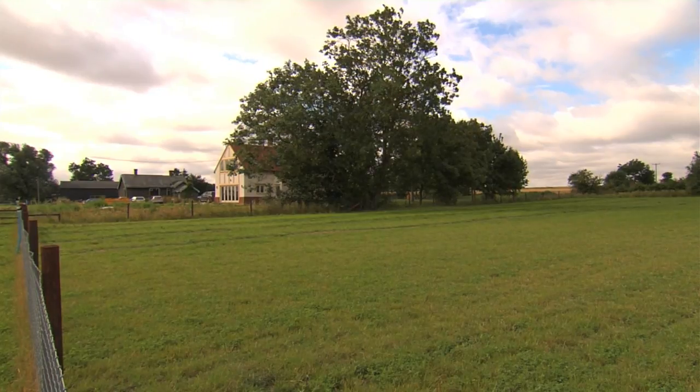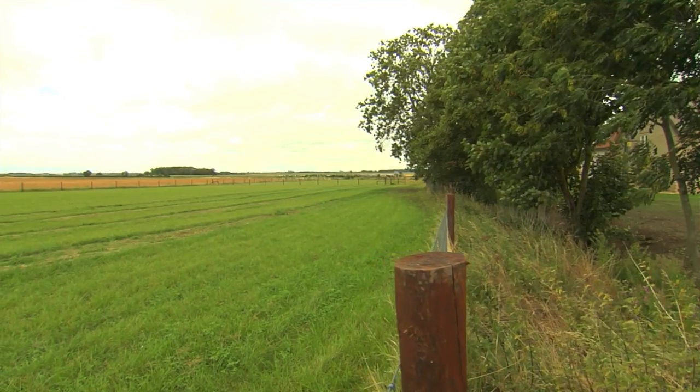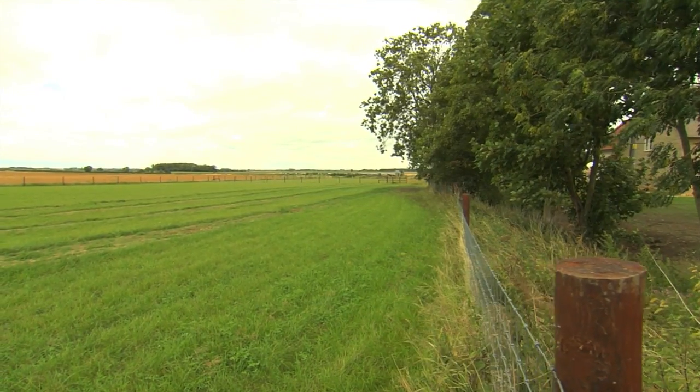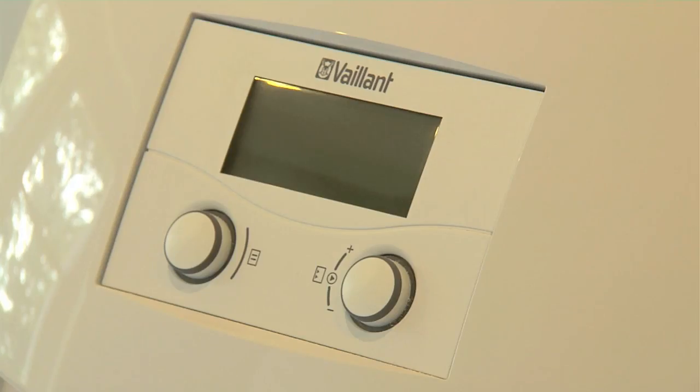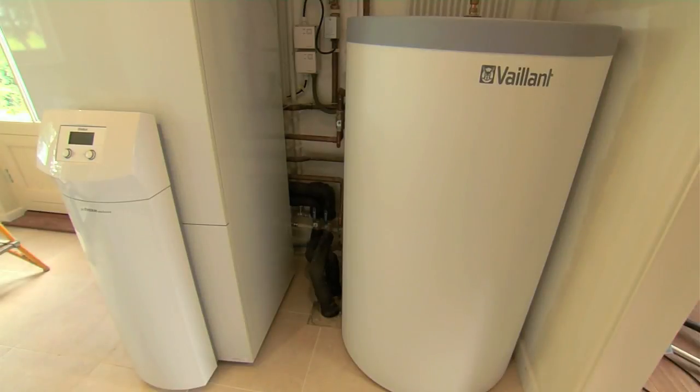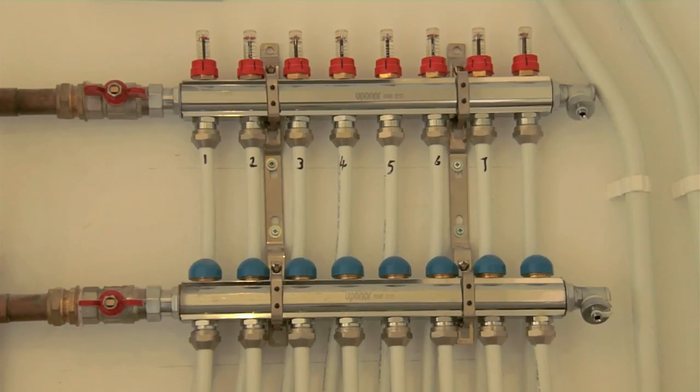With the field, I was quite concerned that the machines would chew up the paddock because that's where the horses are going to go, but the grass has come back really well. When we designed the system, we calculated what the heat load of the house would be — how much energy we needed to put in. Providing that energy with the heat pump is going to cost around £600 a year, whereas if we'd used oil it would have been twice that at around £1,200 a year, so Richard and Emma are already seeing a substantial saving in their annual running costs.